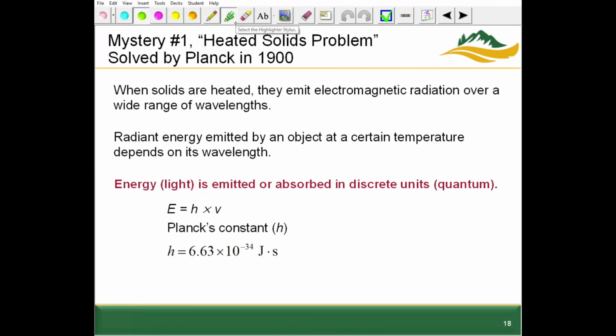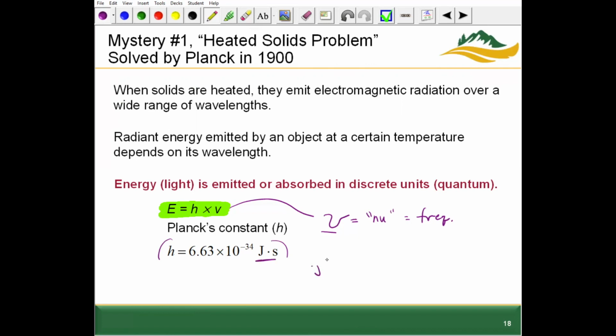So we've seen this equation before. We're going to use it now. So energy is equal to Planck's constant times the frequency. Notice now that frequency is again denoted as nu, or sort of an italicized v. So this symbol, nu, is for the frequency. Then again, we're going to be using Planck's constant here. Notice the difference in units.